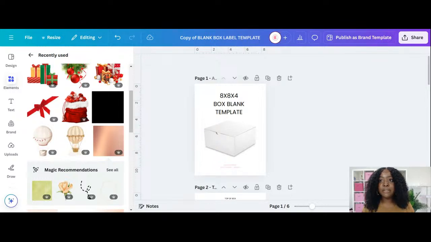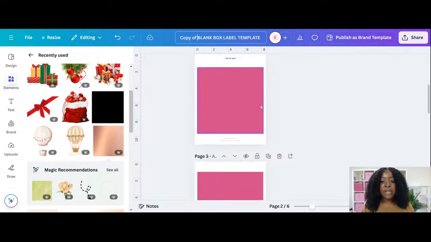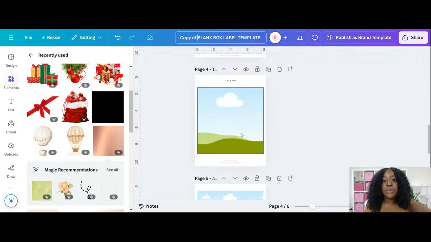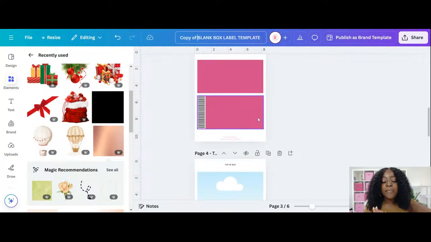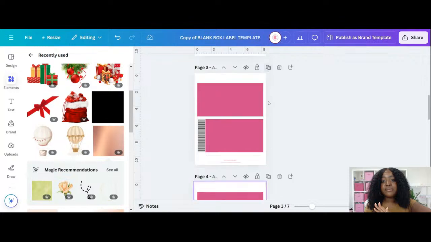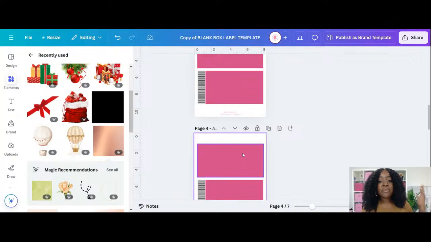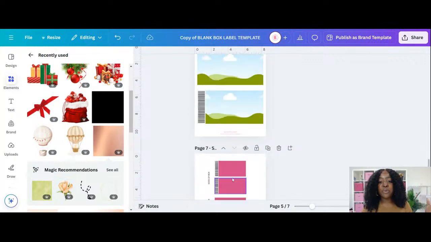So first things first, I'm going to go here to the blank box template. Let me make sure that I'm in the right screen so you guys can see. So this is how the template comes for the blank box. Now, it really only comes with the top part of the box and the sides. The sides you're going to want to duplicate because, of course, you have 4 sides overall for your party favor box, right? You have 4 different sides. So you want to make sure you duplicate that page. You can either do the solid color here, like how you see, or you could use the drag and drop option, which is what I have here.